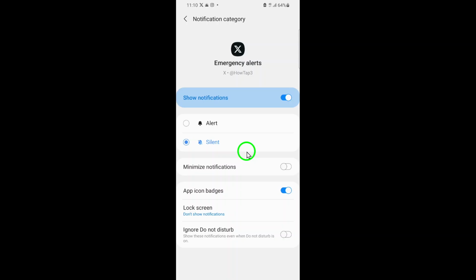And that's it. You've successfully set emergency alerts on the X app to silent. The process is quick, but it makes a big difference in keeping your phone from interrupting you at the wrong time, while still letting you stay up to date with critical information. If you find this guide helpful, make sure to apply the same method across any other apps that might have loud alerts you'd rather keep quiet. Small tweaks like this give you more control over how your phone communicates with you, making it work in a way that better fits your daily routine.